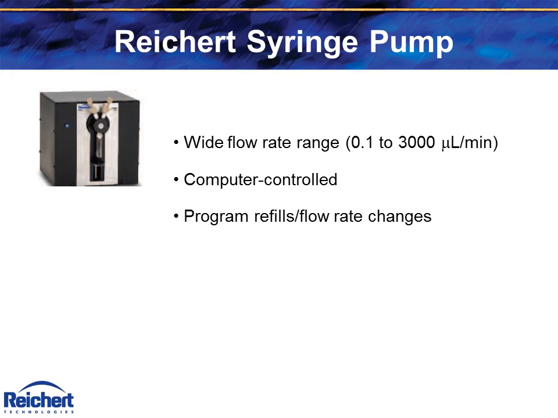The first component of the system, the syringe pump, is capable of a very wide flow rate range and accommodates syringes of various sizes, from 250 microliters to 5 milliliters. The pump features very accurate pumping down to 100 nanoliters per minute. The wetted materials of the pump are glass, Teflon, and ceramic. The pump is controlled via our system software. Refills and flow changes can all be incorporated into easily set up sample run tables.